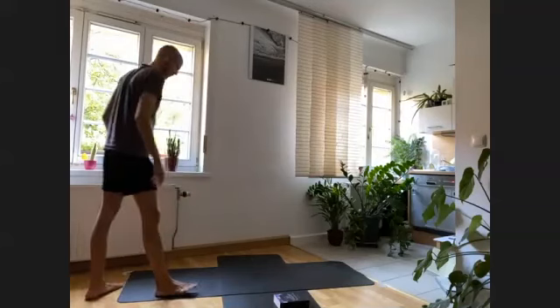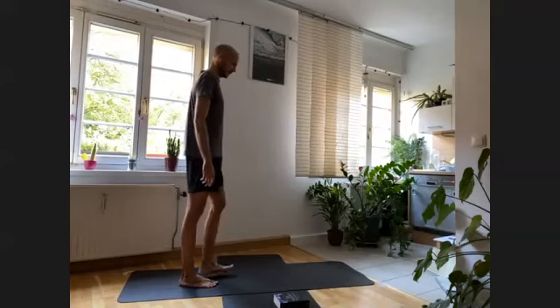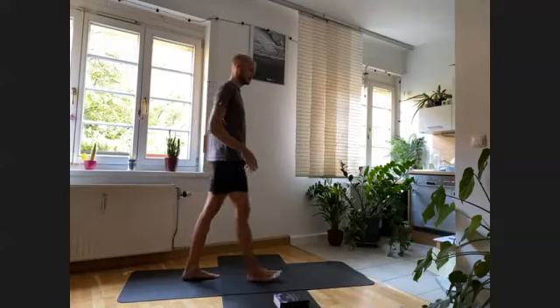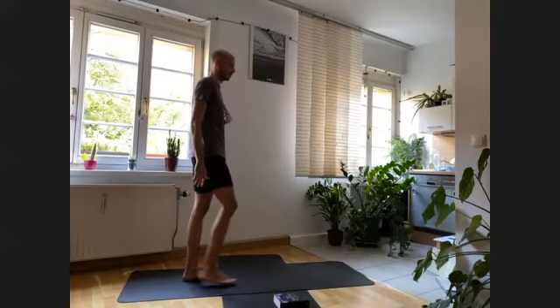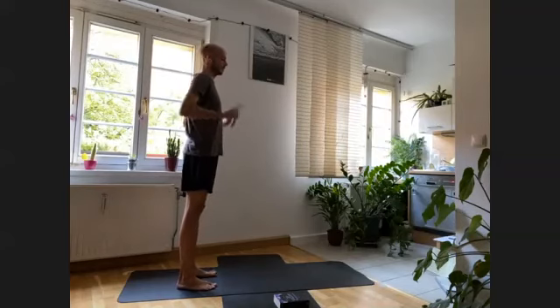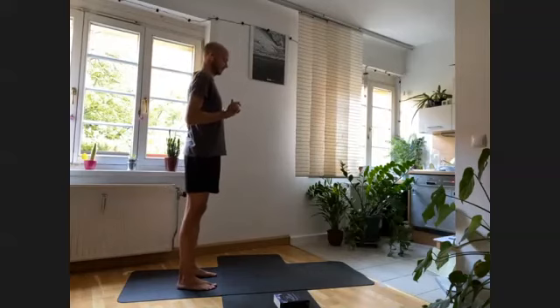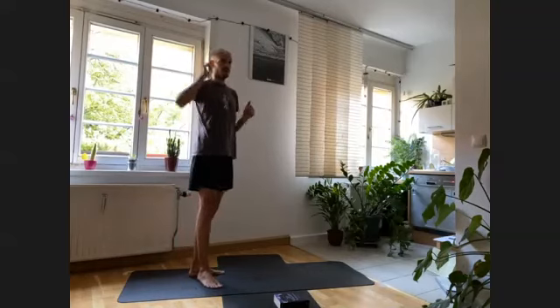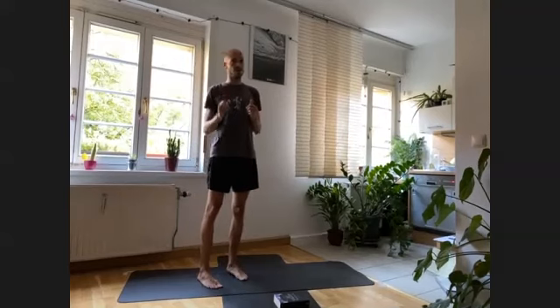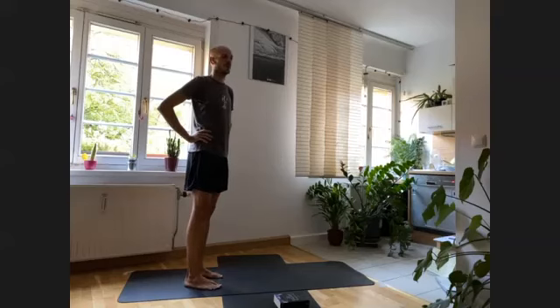Take a deep inhale — maybe lift your shoulders, bring them back and down. See if you want to lift the arms and take them to the side, or maybe move sideways. Move into your head, shoulders, hands, or feet — whichever part of your body needs some release. Now we're going to come into the last part of the practice. We're going to do one more time this back strengthening exercise — slowly leaning forward every five centimeters with a straight spine. If the last time was quite challenging with hands on the hips, keep them there. If you want more challenge, try it with the arms extending above the head.